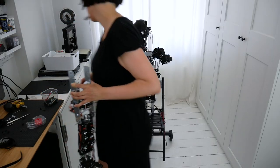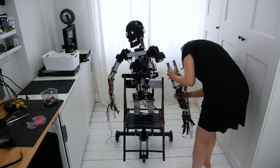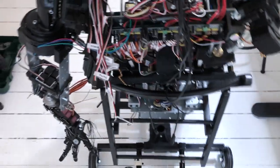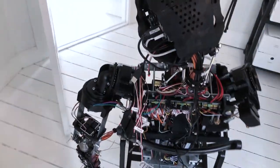That is for now, because the accident earlier was actually happening while he was on this chair, so there are definitely improvements to be made, probably putting a weight on the lower part. But feel free to comment if you have some suggestions on how to do this better.